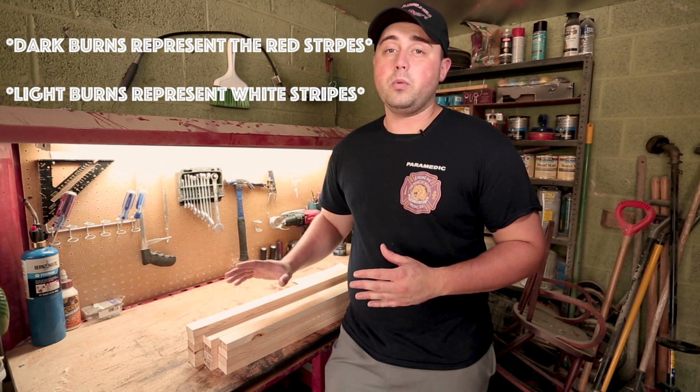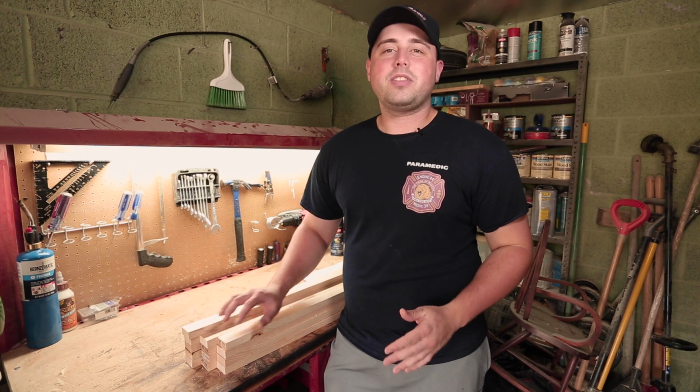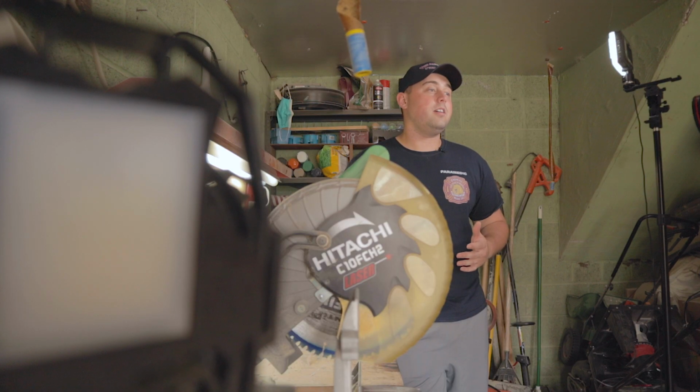If you plan on making just a burned American flag, we're going to burn dark on the red stripes and the Union, and we're going to burn light on the white stripes. This will give it that rustic or distressed look that's so desirable. The easiest burns to do are the red stripes and the Union. It requires less technique, but you still have to pay attention to what you're doing because we want a nice dark, even burn all the way across. All the dark stripes and Union need to match for the best overall quality for our flag.